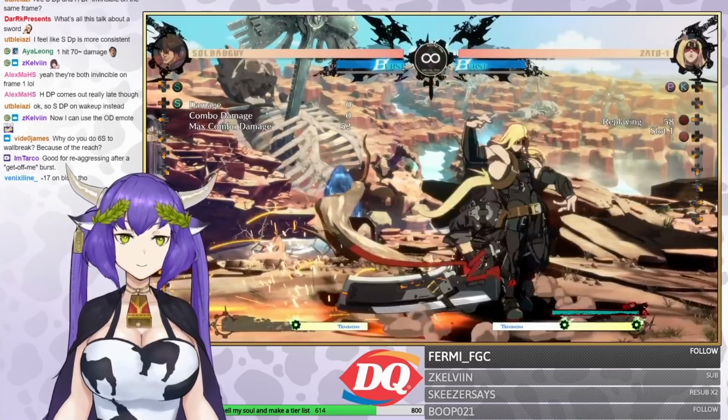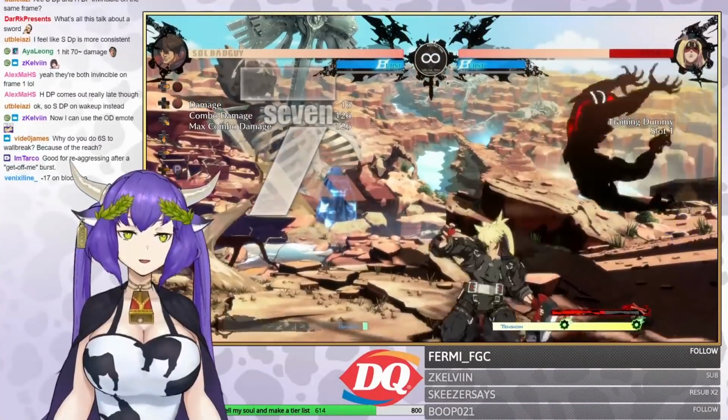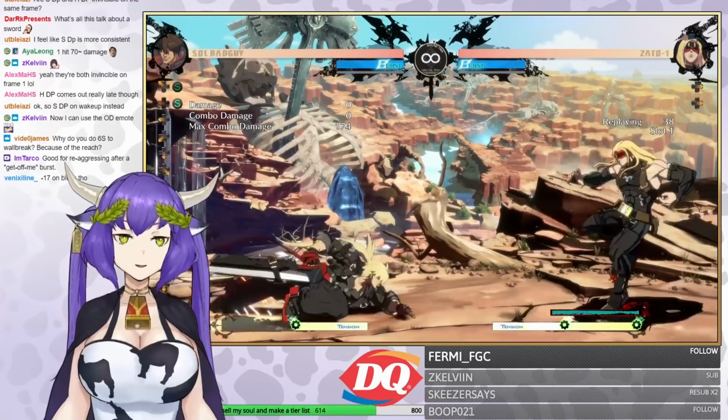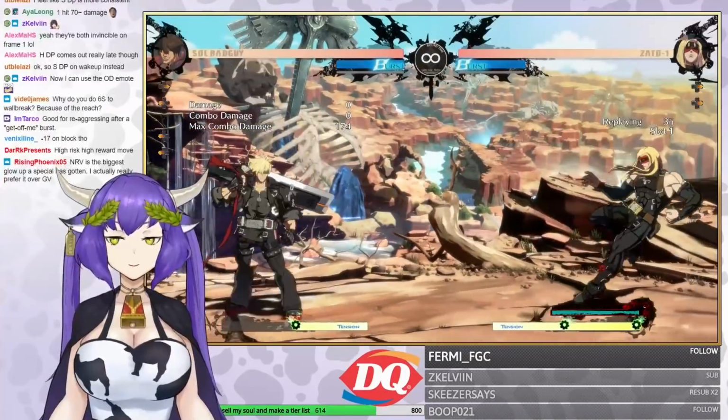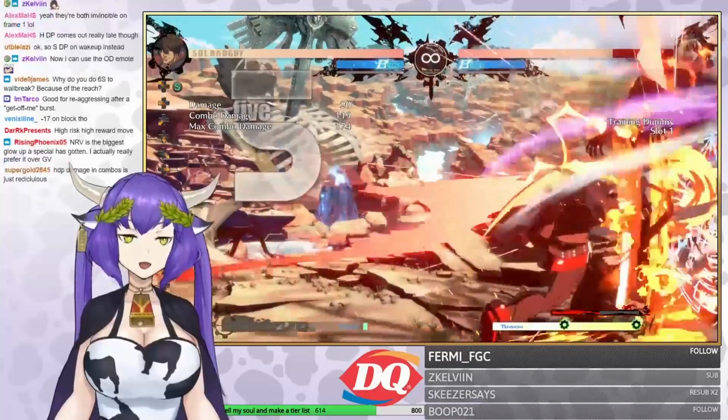This sort of thing will actually punish armor moves. A good example is Leo's armor move, Oppose. So if you do this, and then the process of summoning, then they die.